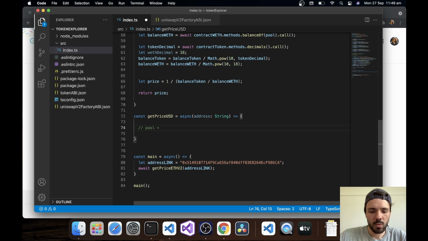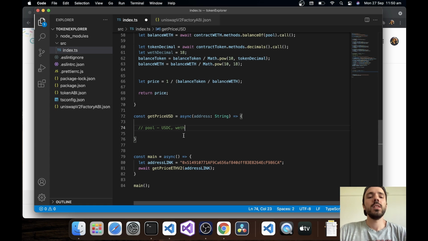So we need to get the following pool, which will have 2 tokens. The first one will be USDC, and the other one will be wrapped ether. So in order to get it, we'll just go ahead and find the price of USDC in ether, and then we'll flip it on its head, and we'll get how much one ether is worth in USDC. And flip it on its head, by the way, just means 1 divided by the value. I like to call it flip it on its head.